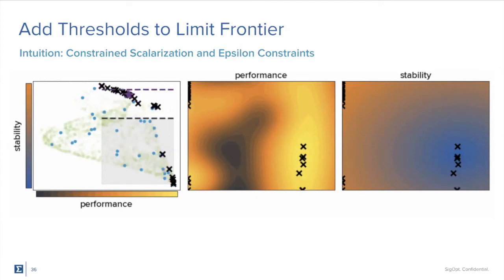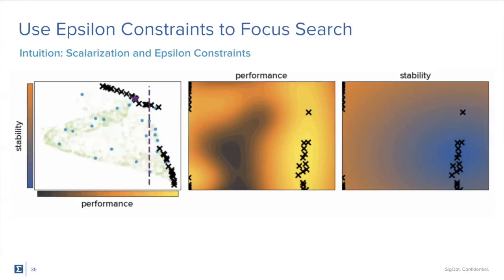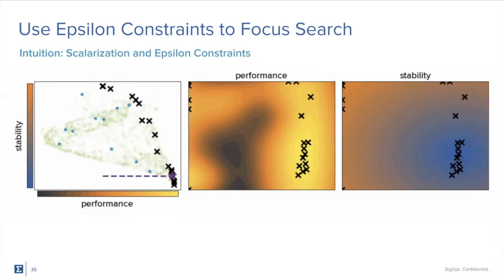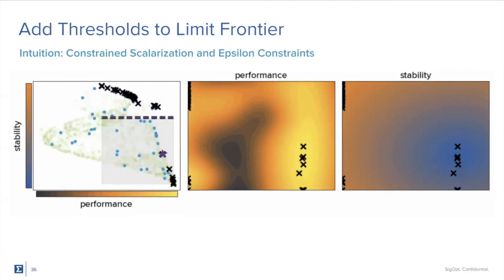And that's what we're trying to show here with this gray line. Let's take a step back. Here, we're simply saying, try to maximize the size of this efficient frontier. And basically, the entire frontier is equally important. Now we say, try to stay out of this gray region, because I, as the domain expert, do not care about what I see in there. And of course, this is a stochastic optimizer, so we will end up in there some of the time, but as you can see, we are a lot more likely to stay out of this region.